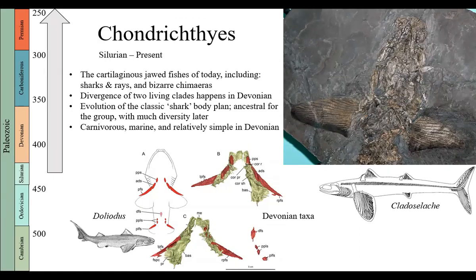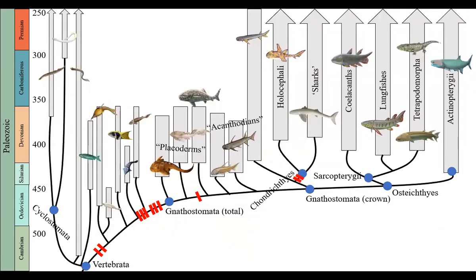One of the best known early chondrichthyans is an animal that lives alongside Dunkleosteus in those rocks from Ohio. You can find it in other places too. If you guys Google image Dunkleosteus, that big scary placoderm, 9 times out of 10, the thing it's biting in half is Cladoselache, this early shark relative. So you can see there's these big spines at the front of the fins. Look how big these nice big pectoral fins are. There's other features we could talk about for these guys, but there's early sharky-looking things that are true chondrichthyans all the way back this long ago. There's a nice reconstruction of Cladoselache. So you're getting familiar with gnathostomes.